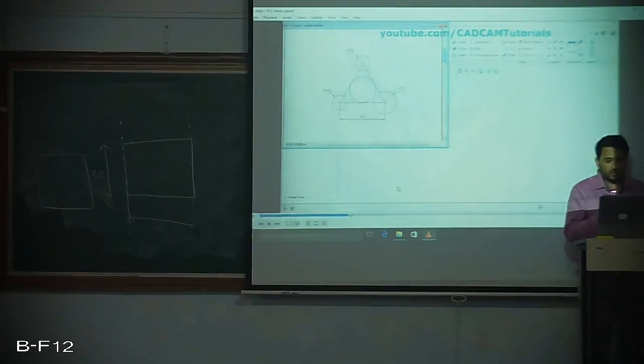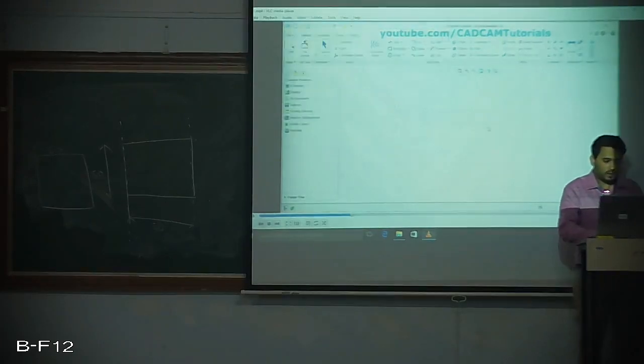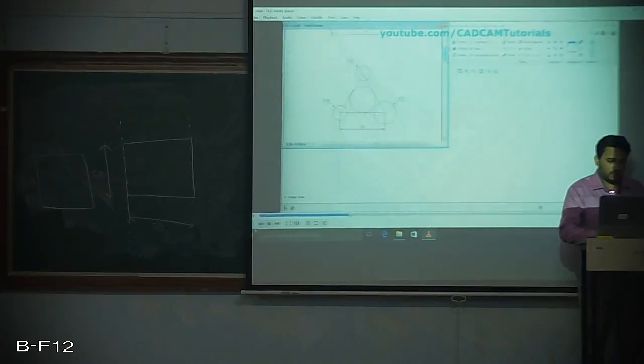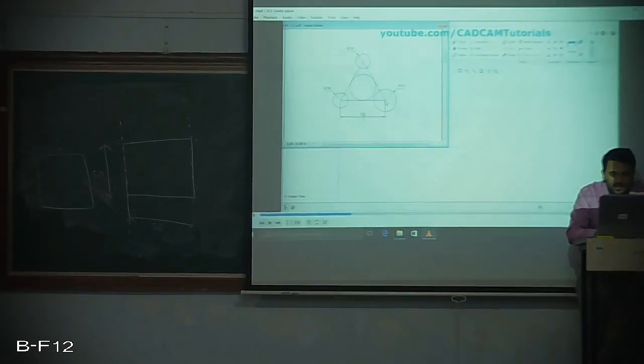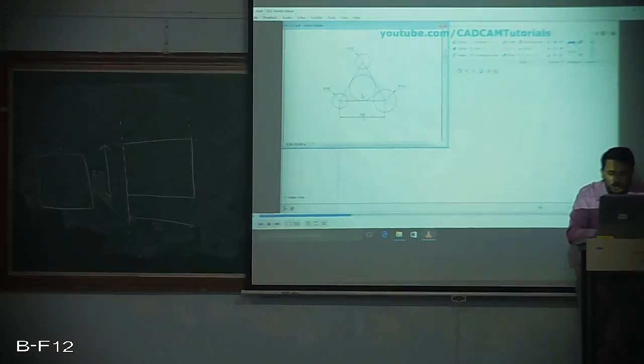Okay, coming back to the next drawing, that is this drawing. So basically here, if you look at this drawing, what we require is to see what shapes it is made up of. First I need to draw a triangle, by using a line command, and then by using the circle command, I need to draw circles at the three vertices of the triangle, and then by using the circle command, I need to draw a circle which will be tangent to all the three sides of the triangle.